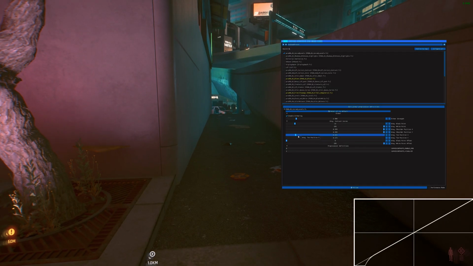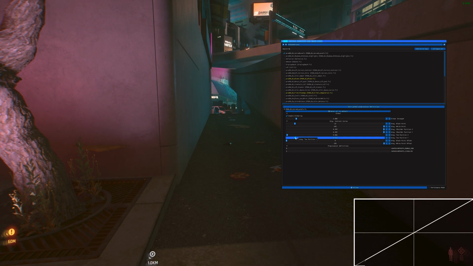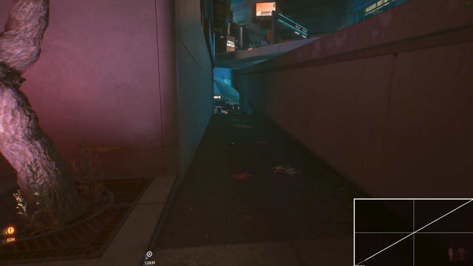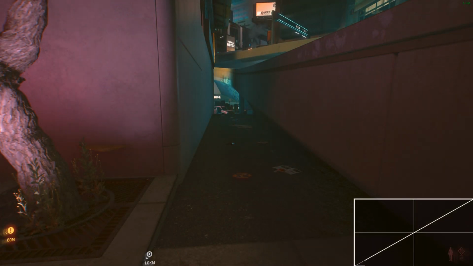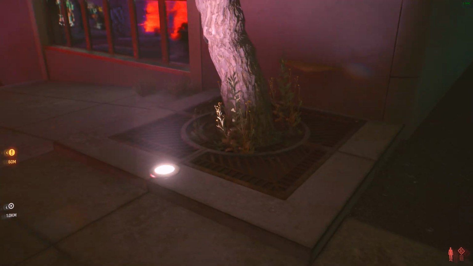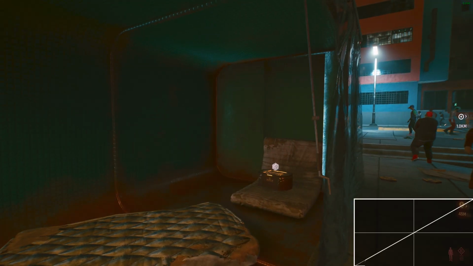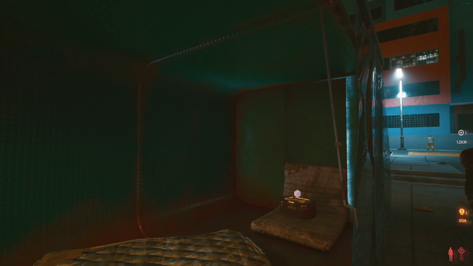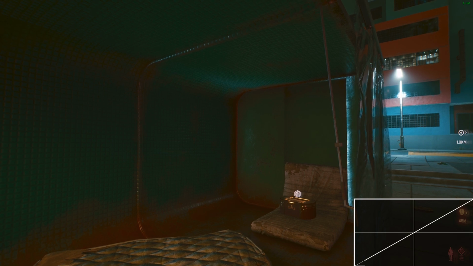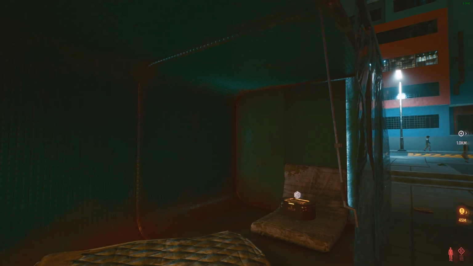However, as I was saying before, the level of roll off is very, very important. If I were to put the toe x really, really harsh and then make it so everything lines up on the graph, you compare it before and after, because we're adjusting a smaller range of values, despite the clipping being the same, we're only affecting effectively 0 to 25. Only the darkness underneath this tree, underneath this grate, is changed. And if I was to find other areas where you could maybe find a harsher transition, the roll off is so sharp right now. It's not the most straightforward way to explain it, but you should understand that with this transition, only the rusted parts of this metal container are affected. Whereas if I were to back off the roll off and make it a lot smoother, suddenly a lot of the entire scene is adjusted because it's dark.